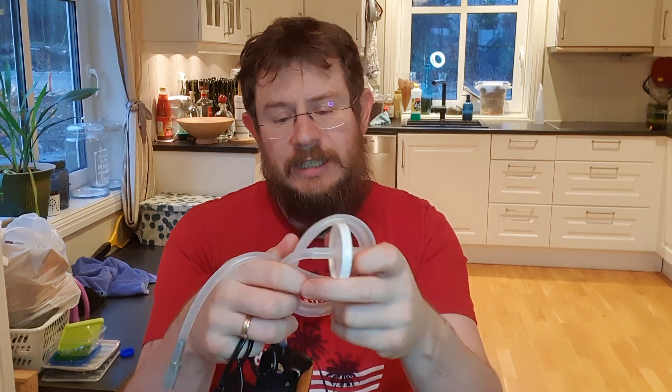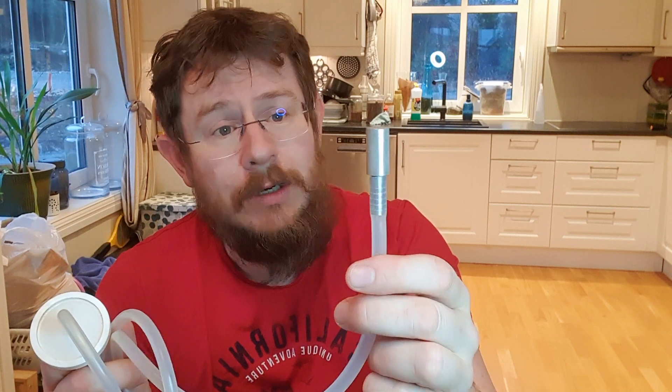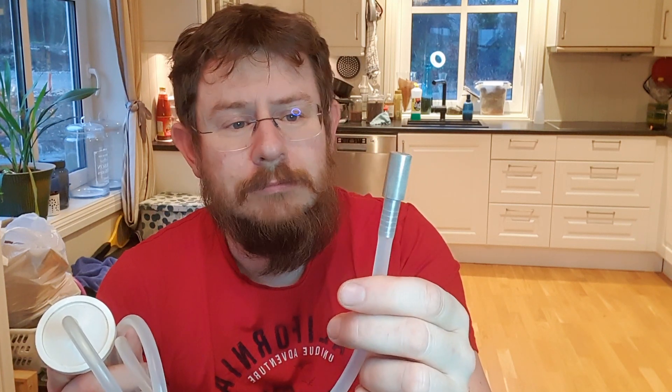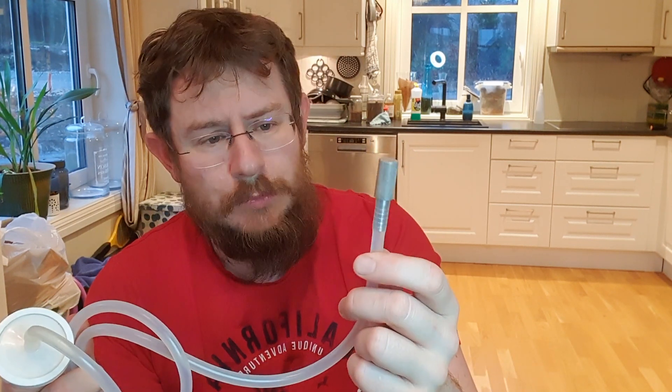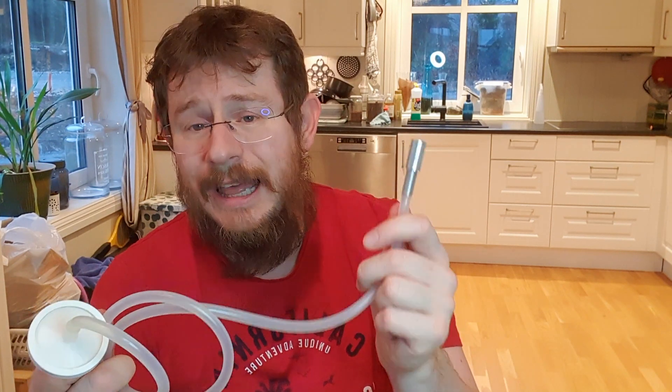We have reached the fifth and final piece of equipment I cannot do without in my mead making. What is that? Air. I use a good old-fashioned aquarium air pump. I have a silicone hose, an air filter, and at the very end a stainless steel air stone. Putting this in the must before brewing and aerating it at 24 hours, 48 hours, and 72 hours — this helps a lot.